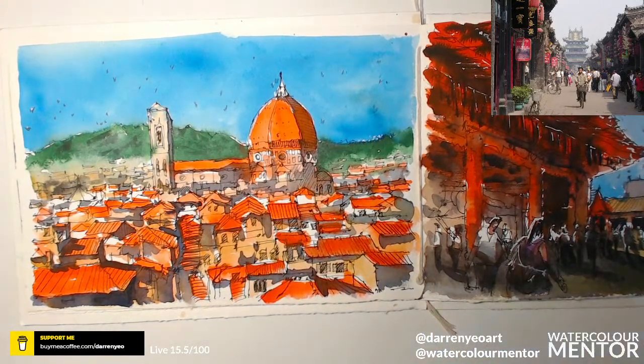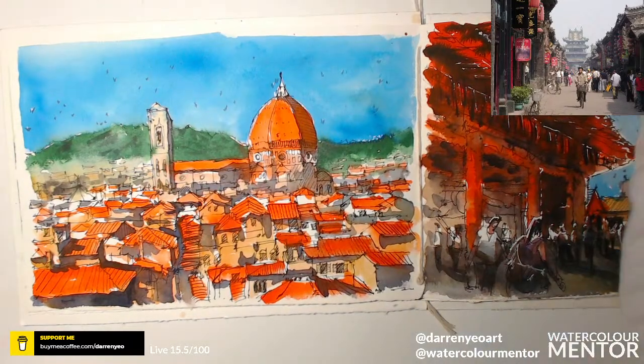I've just set up a few materials and things here on the side. I'm trying to get the chats to appear a little better on my screen. At the moment, I can only see one of the windows.